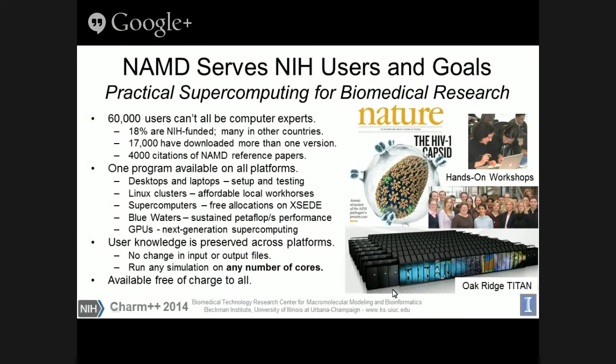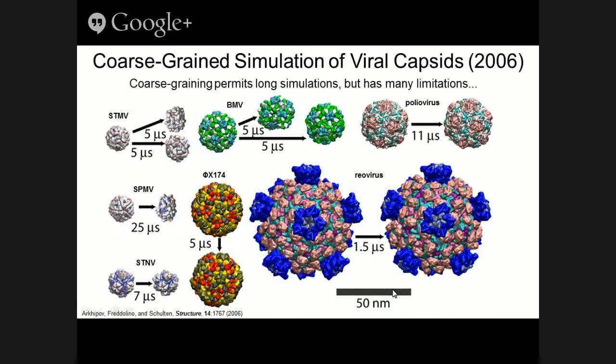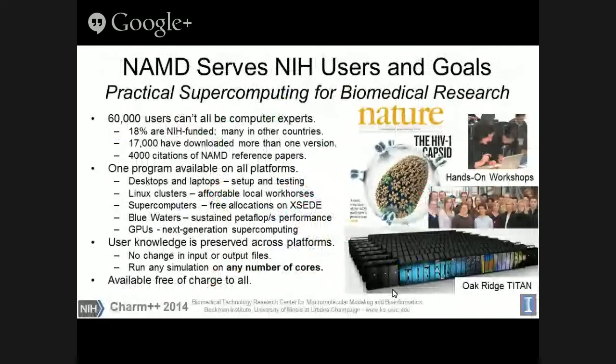But as we said, with NAMD, we have to serve a large number of people. The goals that we've had is that these are biologists, biochemists, biophysicists that we're serving. They don't need to understand how the program works internally. We try to support everything from desktops, so we teach workshops. You can come, learn things there, go from that to your local cluster, campus cluster, to the largest supercomputer in the world, and really not even know what Charm++ is. So we try to preserve that, and it's available free of charge.